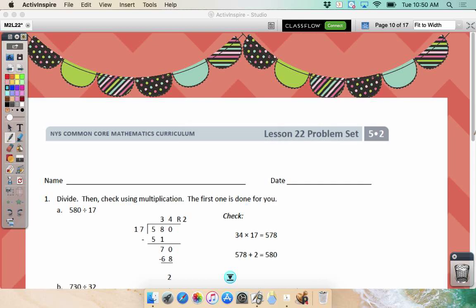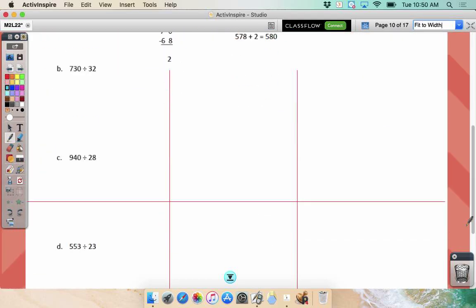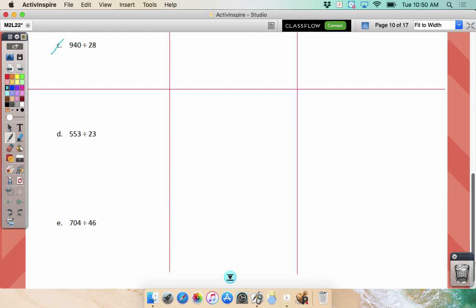Okay, so now let's take a look at this and see what we've got. So we're only doing part of the problems, okay? Are you ready? So we're going to do B, and then I think we'll do D, okay? So cross off C, and what's the other one? E, cross off E, okay? Actually, I want to change my mind. Cross off D. I want to do E. It's a good one. So cross off C and D.